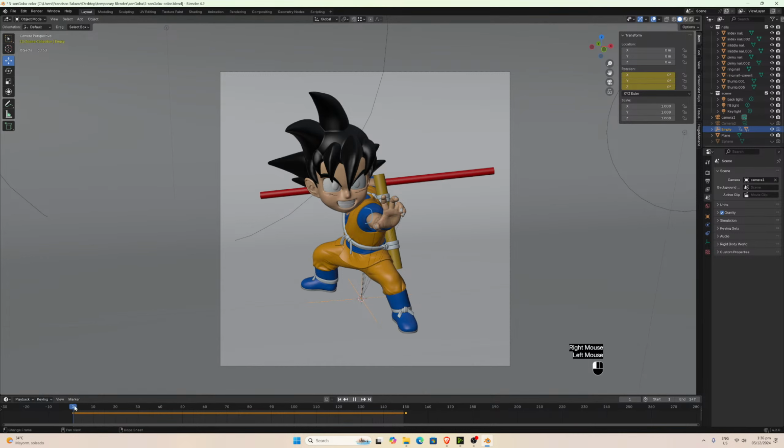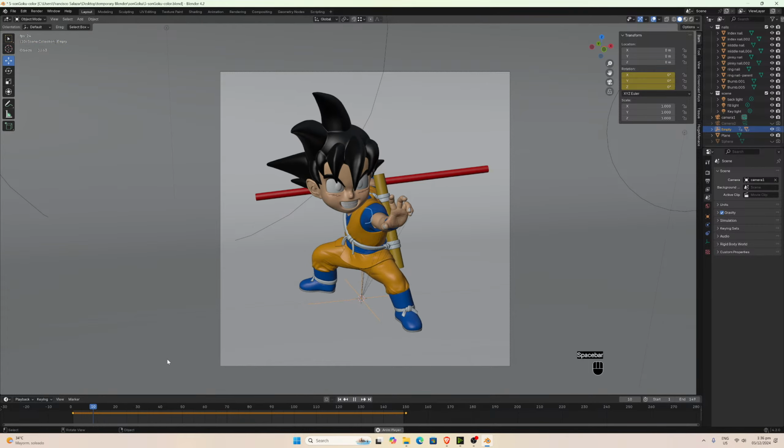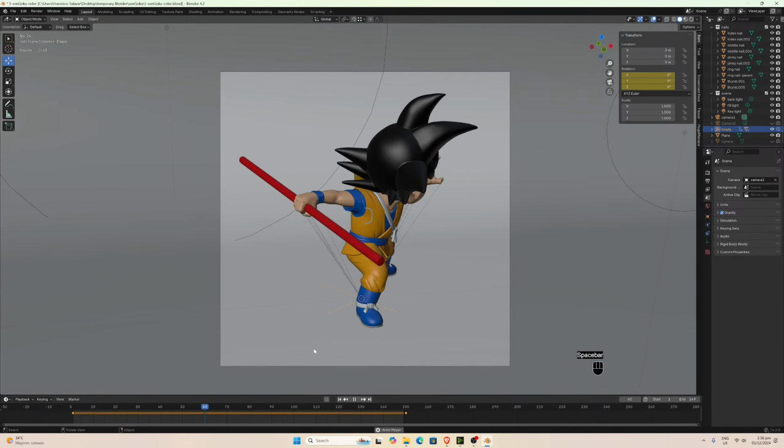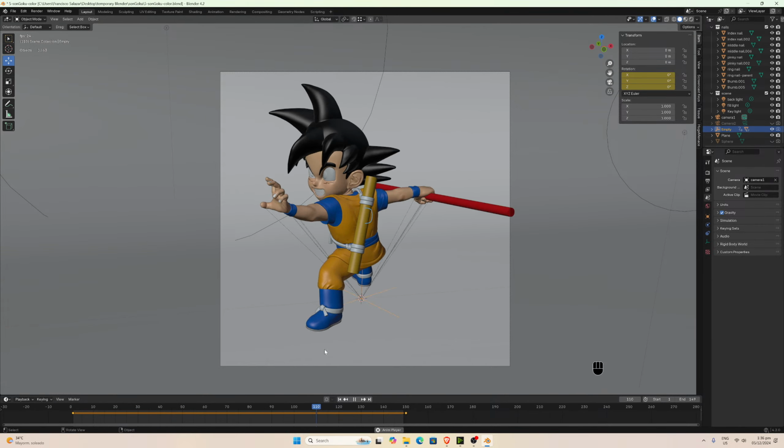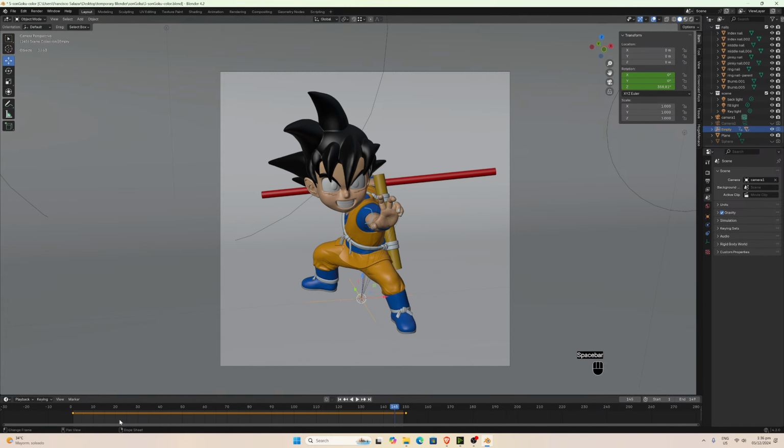Now, yes. So when you press space, you will see your character in this turnaround animation.